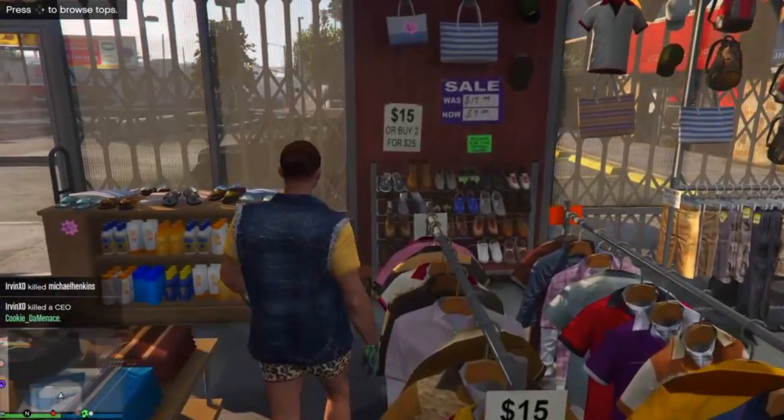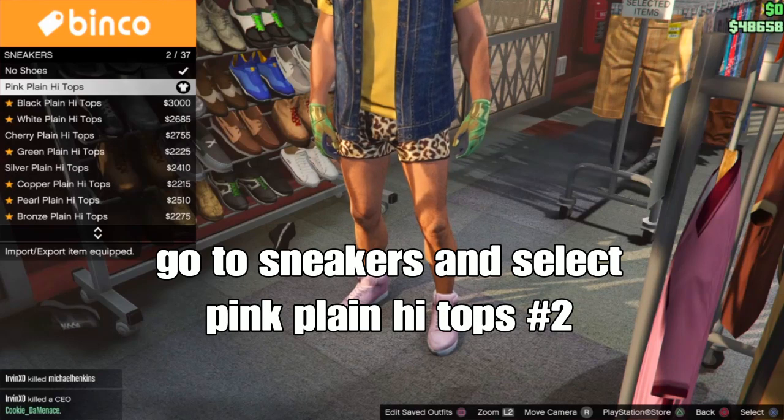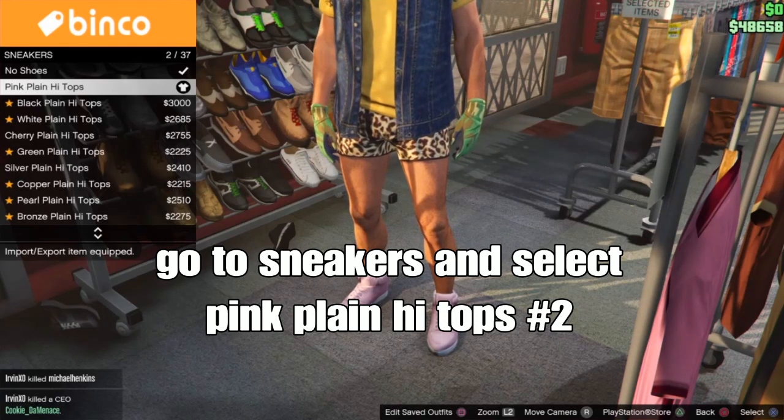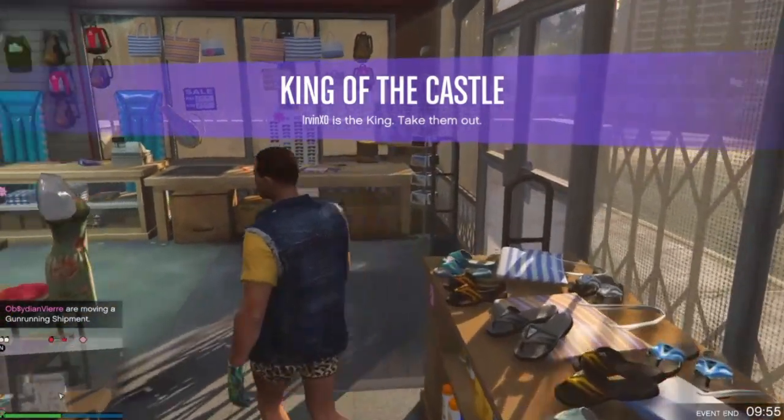So yeah, remember, go over to the shoe section and select sneakers and select the pink palm high tops. So these allow it to merge any type of shoes, like we're merging the scuba shoes onto this outfit. The scuba shoes, I mean, my bad.